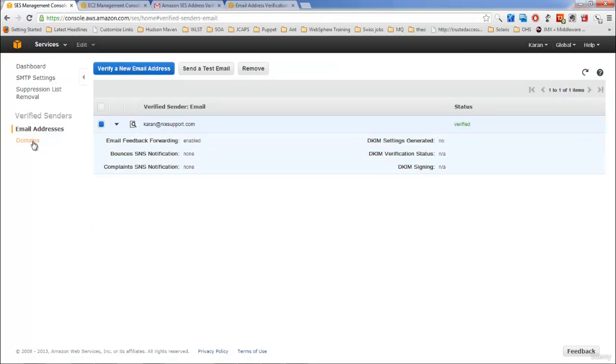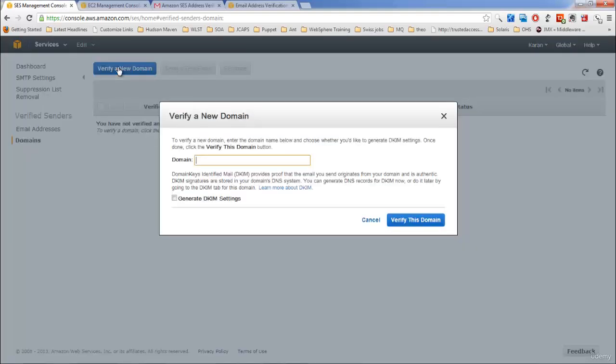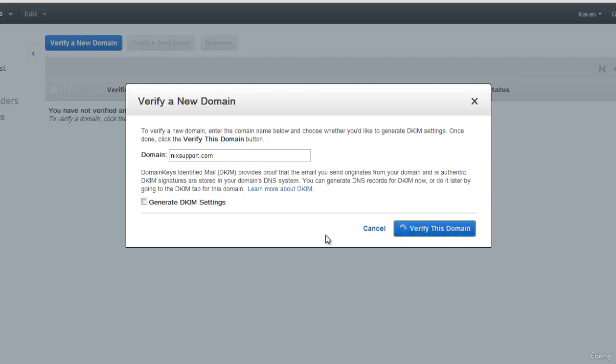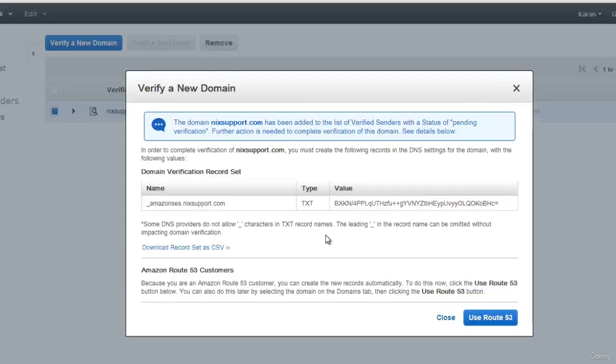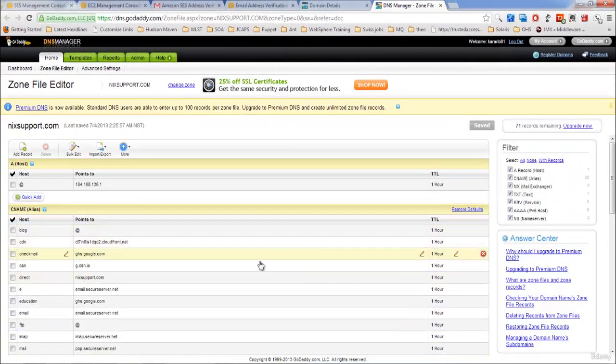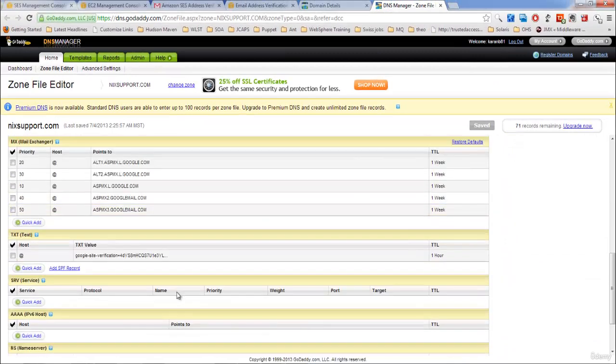You can also verify the entire domain. Let's verify a new domain, and this is my domain, export.com. What we have to do is go to the domain registrar, log in there and create a new TXT record with this particular value. Now let's go to my registrar and log in there and see what happens. Let's create a new TXT record as per Amazon's instructions.